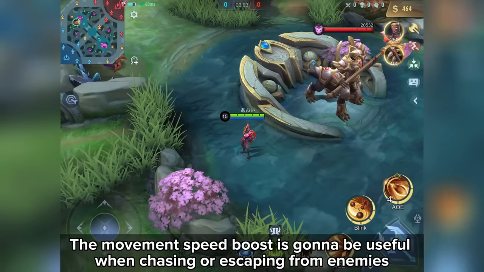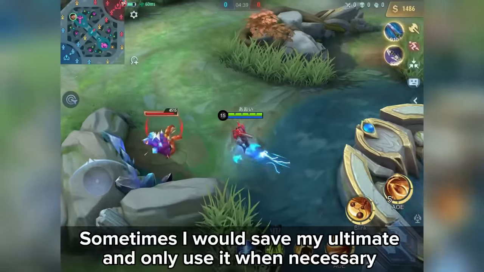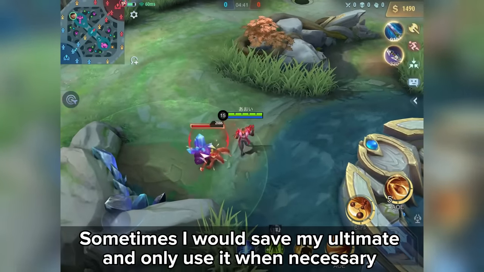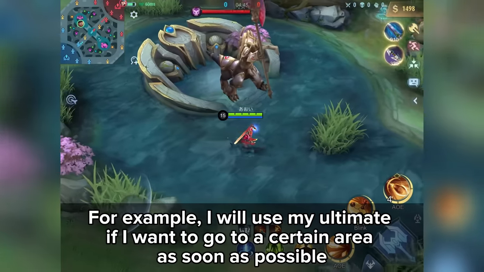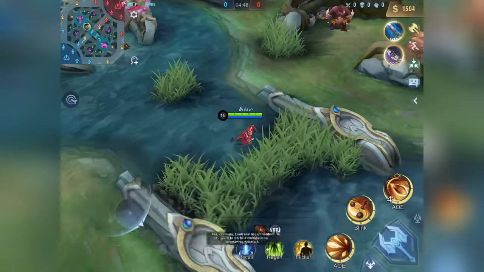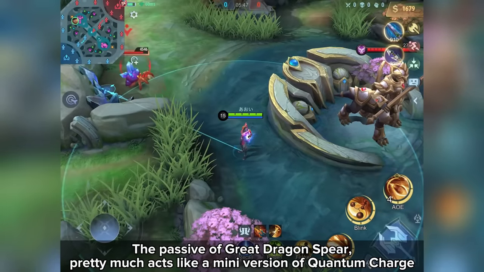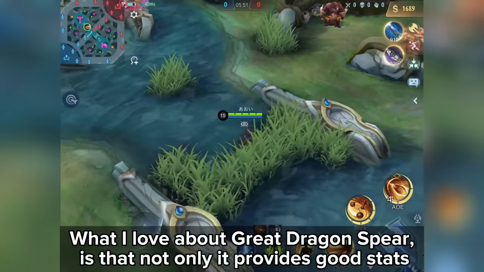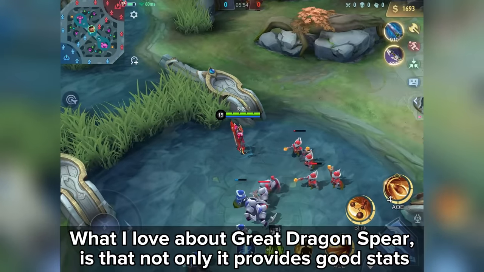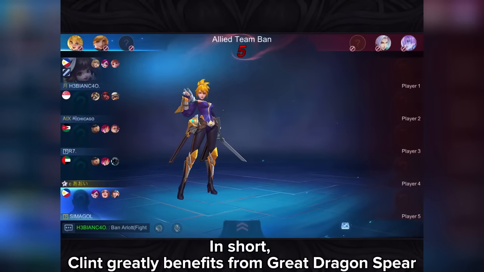The movement speed boost is gonna be useful when chasing or escaping from enemies. Sometimes I would save my ultimate and only use it when necessary. For example, I will use my ultimate if I want to go to a certain area as soon as possible. The passive of Great Dragon Spear pretty much acts like a mini version of Quantum Charge. What I love about Great Dragon Spear is that not only it provides good stats, but also better mobility. In short, Clint greatly benefits from Great Dragon Spear.